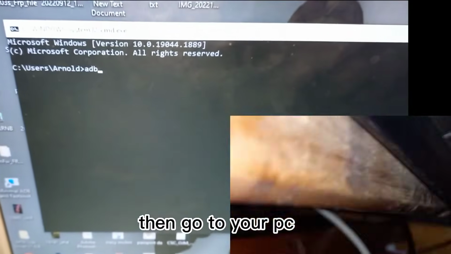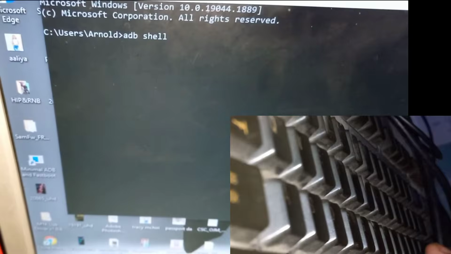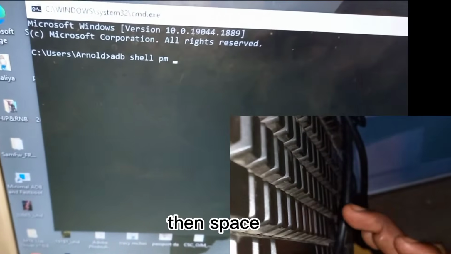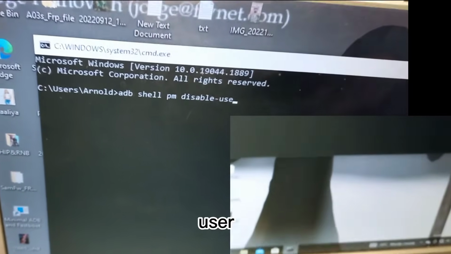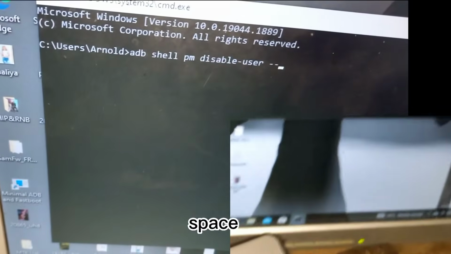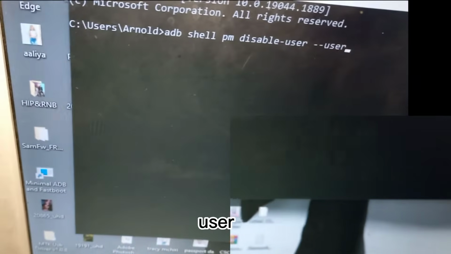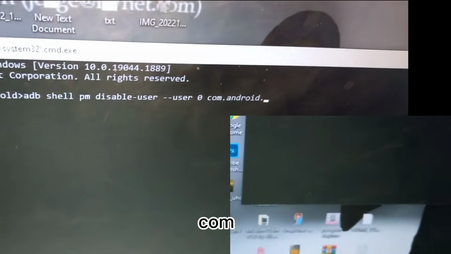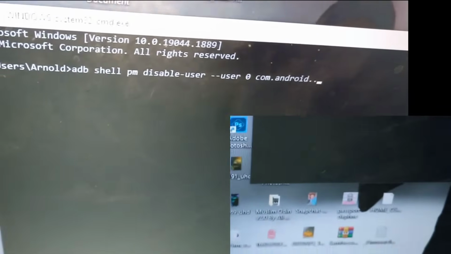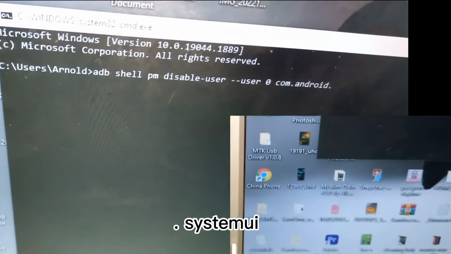Then go to your PC and type adb shell. Type adb shell, space, pm, space, disable, hyphen, user, space, hyphen, hyphen user, space 0, space, com dot android dot systemui.